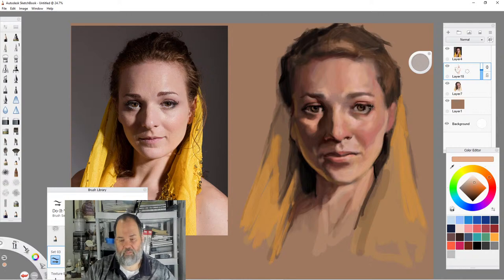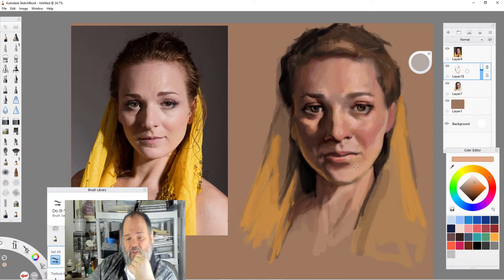So I'm gonna stop because I can keep going, and it looks okay. It looks better than okay too. It doesn't look like her, and there's a lot of things that I can change and correct in here, and I'll probably do it later on. But it's all the time we have here on this live stream, so it's not bad for what, an hour and a half? Yes. An hour and a half's work, you know.